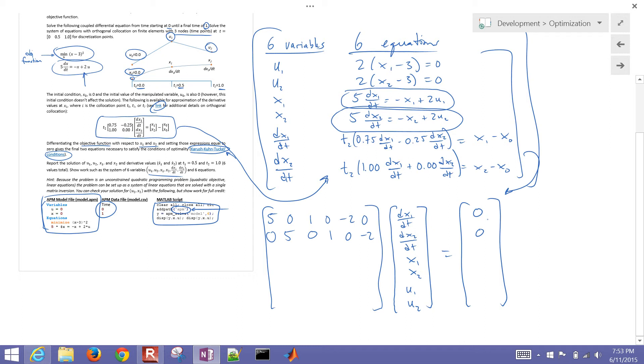My next equation is going to be this first collocation equation. And so that's going to be 0.75, negative 0.25, negative 1, 0, 0, 0. Okay, and then I have another collocation equation: 1, 0, 0, negative 1, 0, 0. And then my 2.